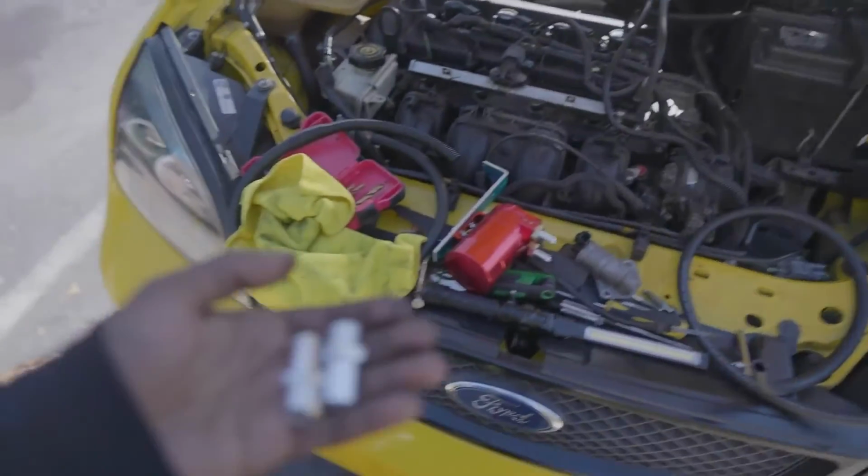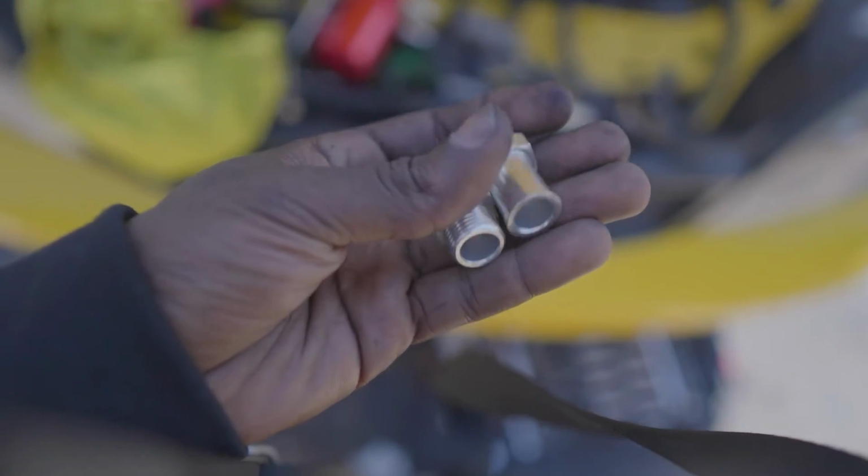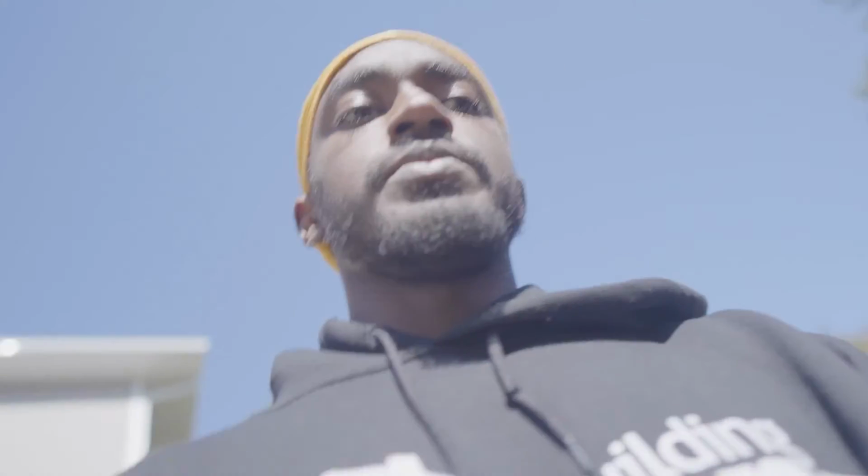So I'm gonna have to get these all sealed up with the tape and take those out and replace them, and then I'm gonna get a ride to the store, because I don't feel like putting everything back together to get the hoses and then having to take it all apart and refit it. So I'm just gonna get a ride to O'Reilly's, get the hoses that I need, and start from there.